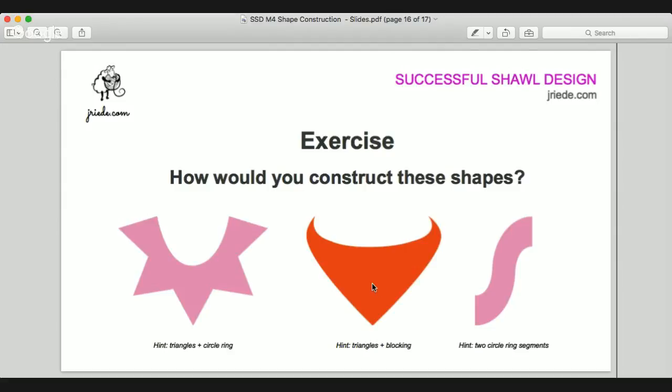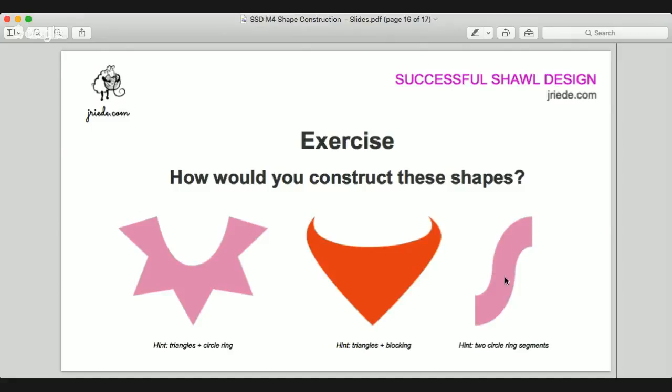So moving on to the next, this is what I call an elongated triangle or a winged triangle, and this is a triangle with additional increases incorporated here, and blocking again. So this is a shape like short row crescents and fairy shawls too, that finally result in the shape shown here by blocking. So it's a triangle, additional increases, and blocking.